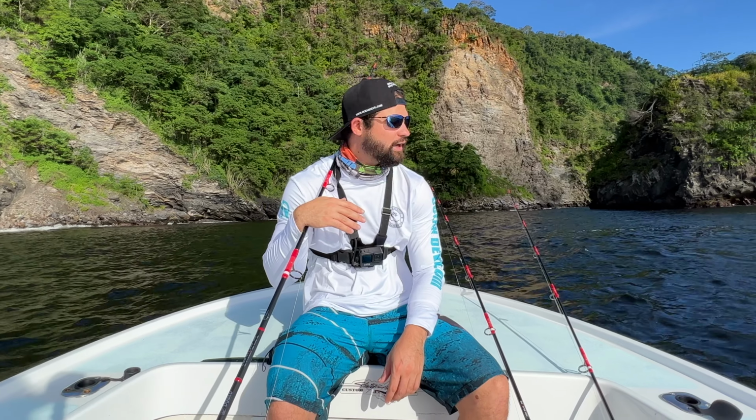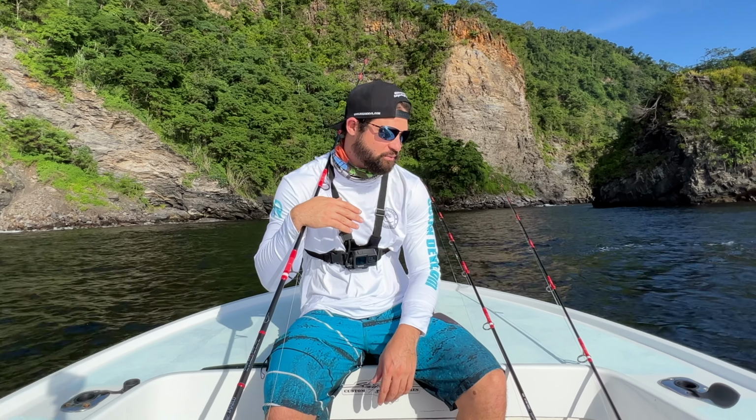So I'm going to throw this just to get a feel for how they are with the lures. And yeah, pretty excited to hook up some fish this afternoon. I'm sure we'll find something, some jacks, some tarpon. A lot of focus on the smaller rods, but about to have some fun.